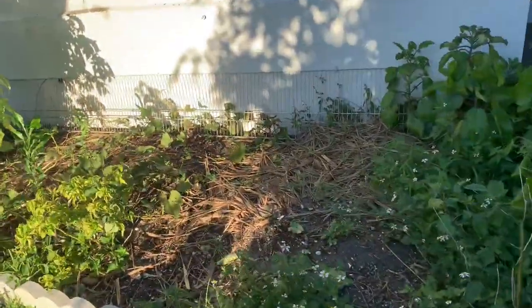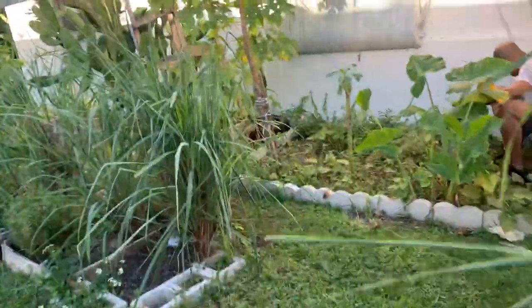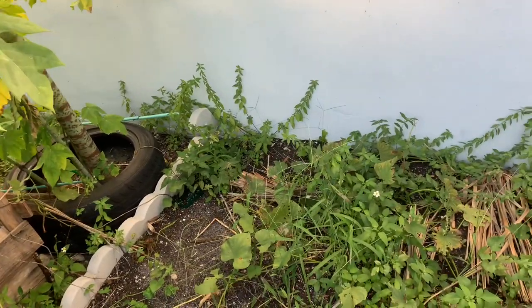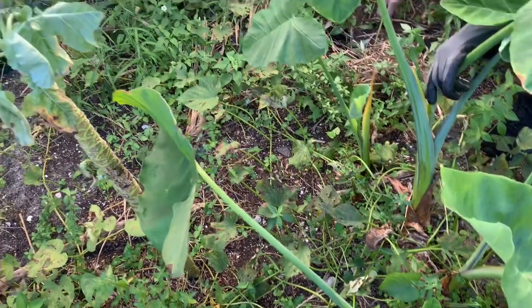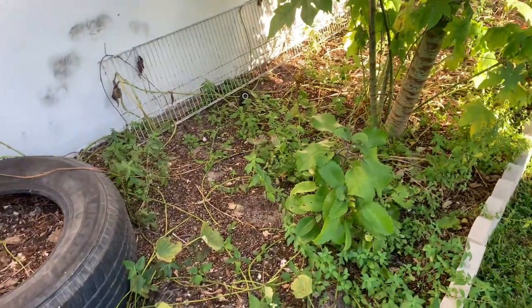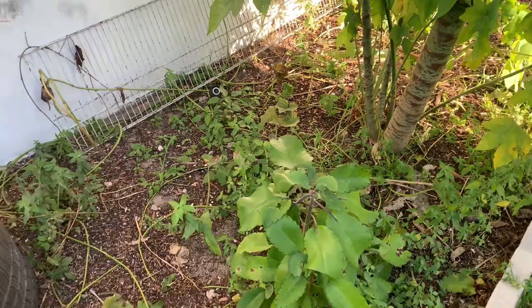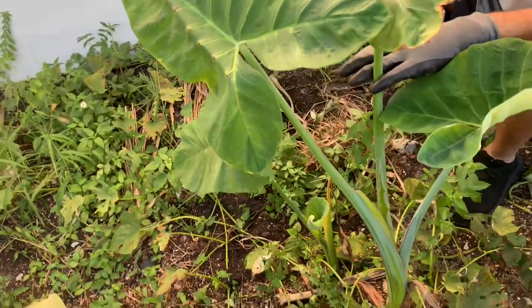All right, guys, so my sweet potatoes, honestly, I don't know what to think because I'm gonna go around the papaya plants. So guys, over here, we have our sweet potato vines. Not looking like anything. I mean, we did give it a good weed out, but as you can see, there are lots of weeds over here. But the vines, whatever attaches itself to the ground, we're gonna check to see if we will find some sweet potatoes. Because as you can see, the leaves on the sweet potato vines are pretty much gone. They have disappeared. Don't know where to. So we're gonna dig. Just dig on in, you never know.